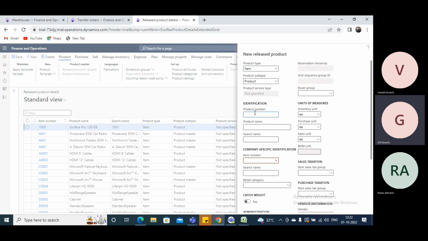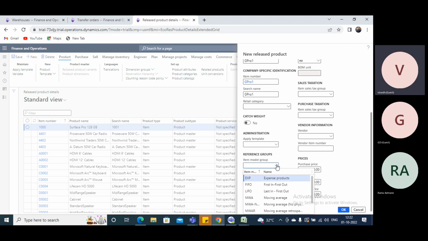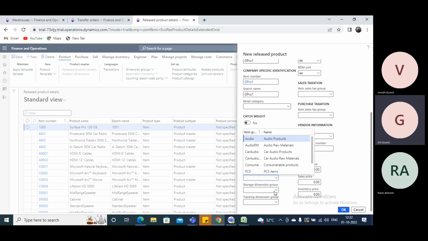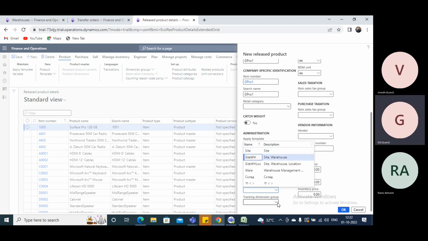Suppose the item is GPRO1. Item model group, item group audio, site and warehouse, tracking dimension none.